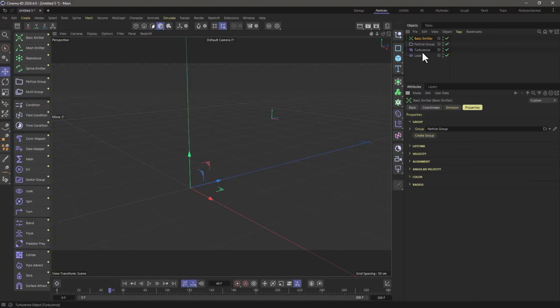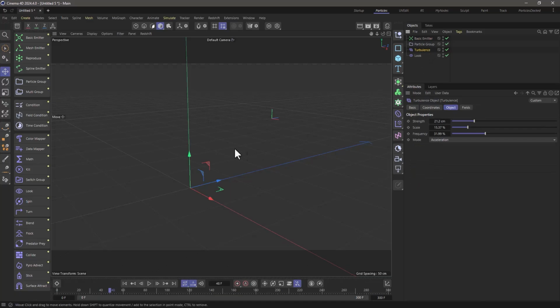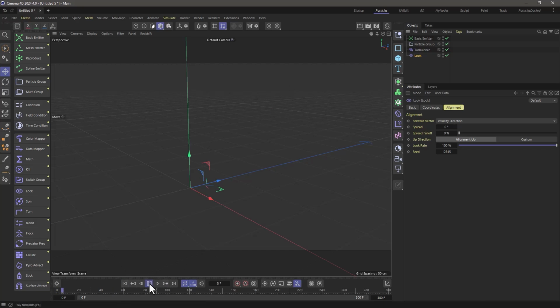So what's going to happen now? Well, the particle is going to move in all sorts of directions as it has been, but at the same time, after each evaluation frame, it's going to turn itself so that it orients the z-axis towards the direction it's traveling. So let's rewind and press play and watch that now. Now it's an airplane. So we turned our particle from a spaceship into an airplane.